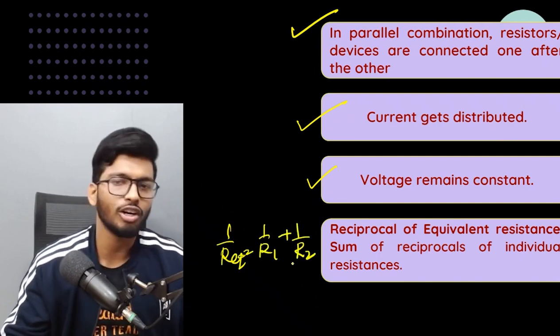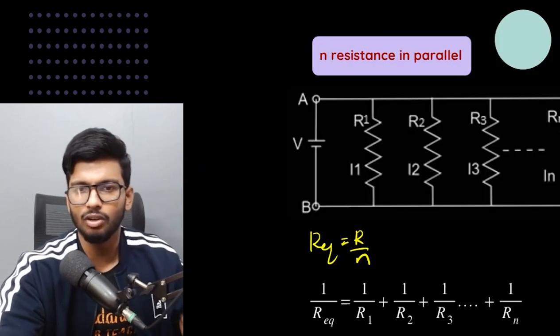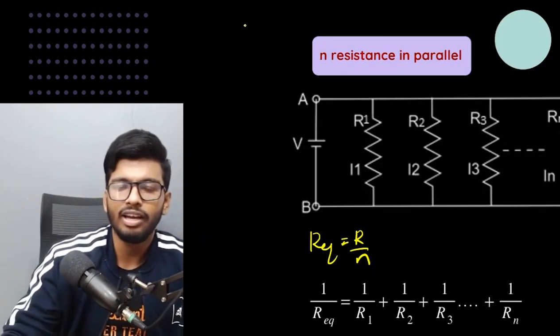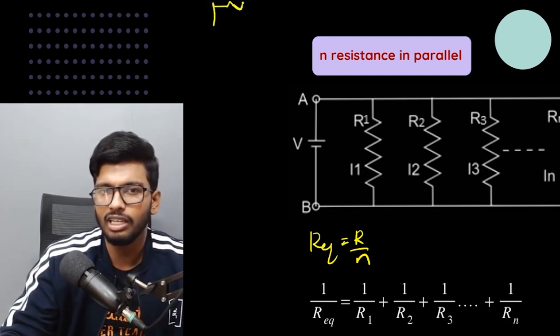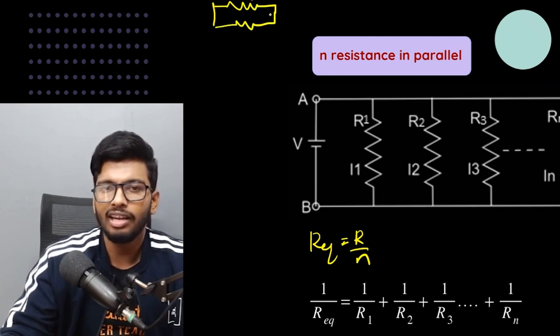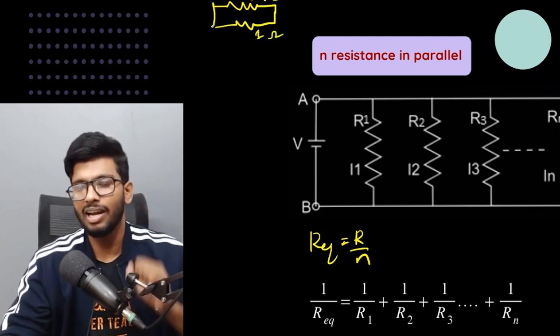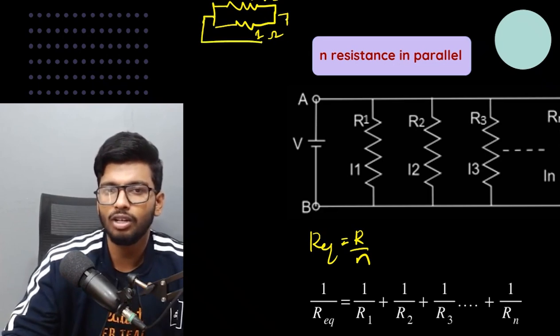Now, just to give you an example, guys, let's say that there are two resistors, each of 1 ohm. I'll just give you an example of why we connect in series and why we connect in parallel. So let's say that two resistors are connected in parallel, and each of them is 1 ohm. So what is the equivalent resistance here? Pay attention.